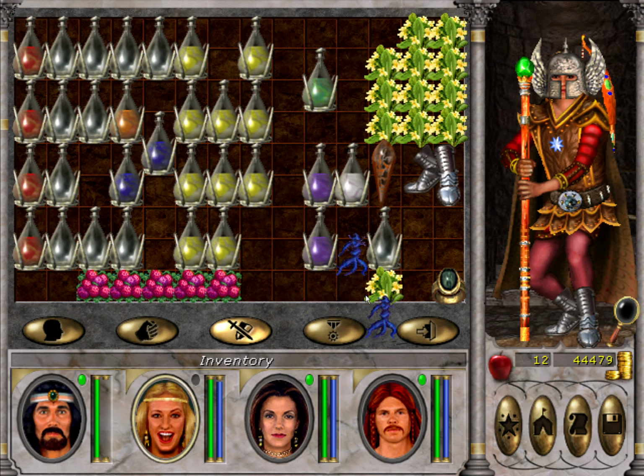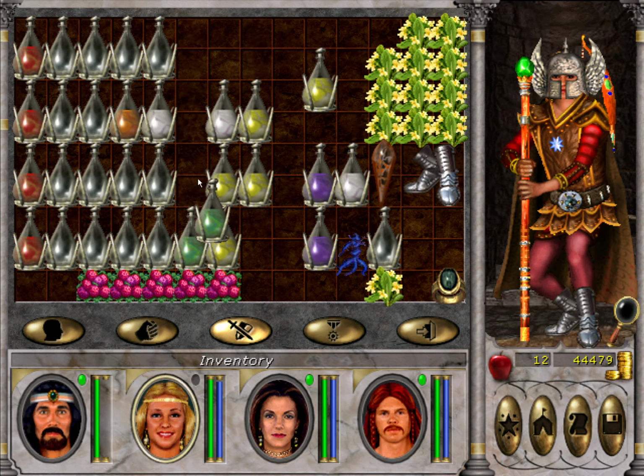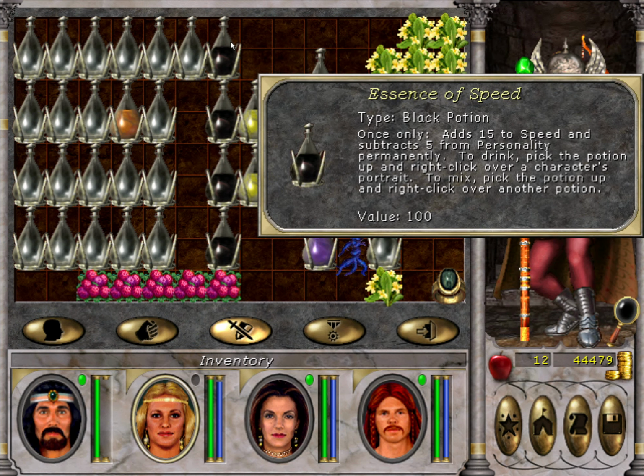Perfect. Success. So let's make 3 of those. Success. One second. Right, sorry about that. Where was I? Oh yes, green potion, blue plus yellow. So we've got four greens and green. What did I want to do? Green plus yellow is haste. So 1, 2, 3, 4. And now I need 1, 2, 3, 4 essences of speed.